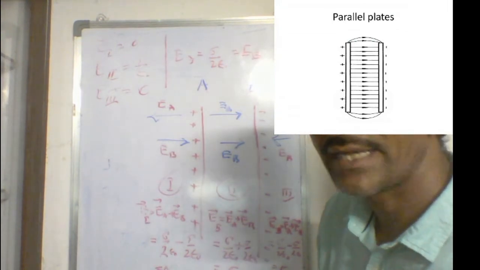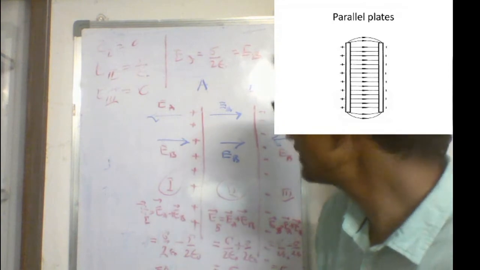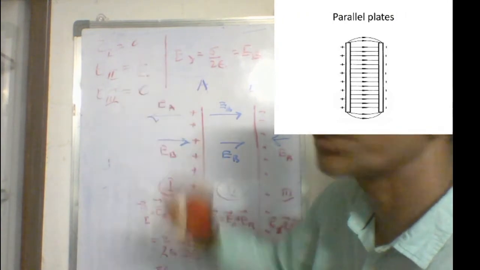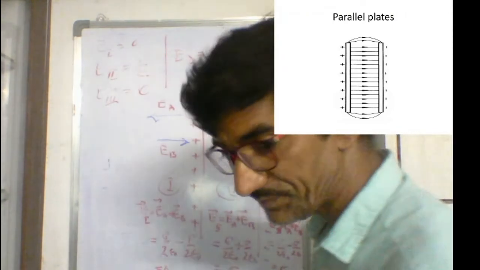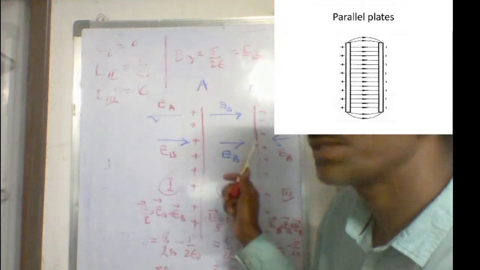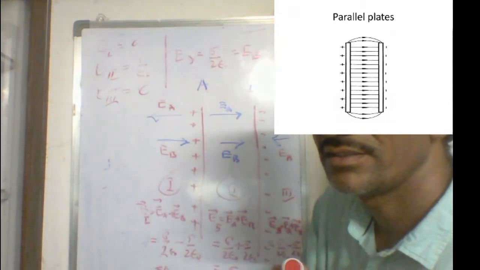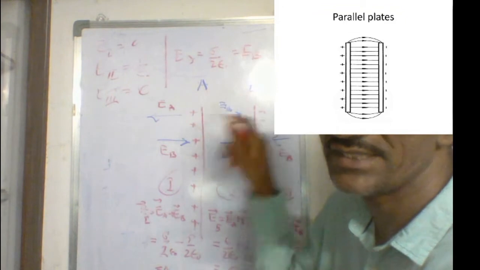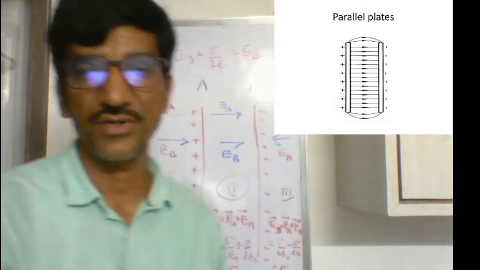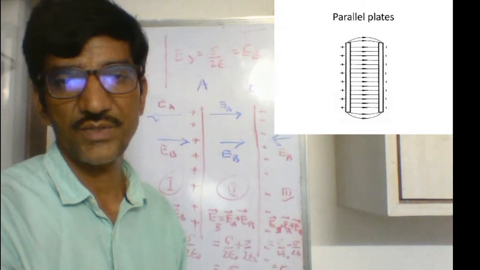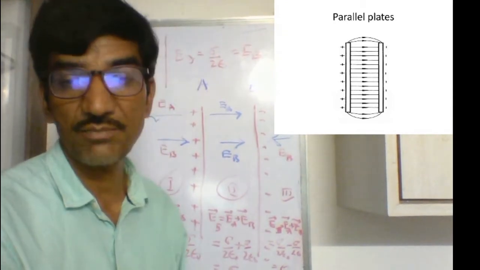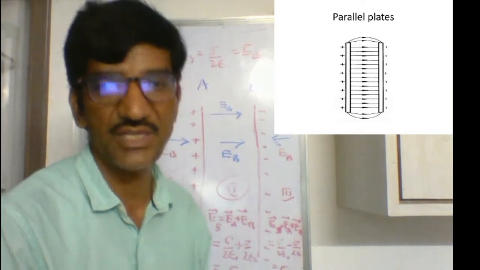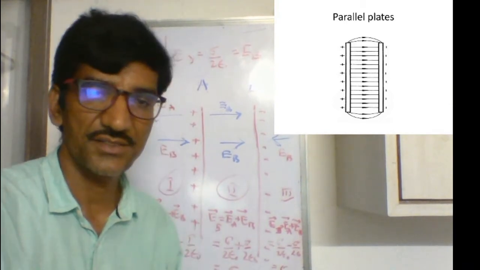You see here in the diagram, the electric field is uniform. This field is also uniform, not changing with R. Even this sigma by epsilon naught is uniform. It does not change very much, and the field lines are equally spaced in the middle portion. But at the edges, due to some edge effect, you have curved lines here. Field lines are not uniform, the field is not uniform. So your evaluation of the total intensity applies exactly only in the middle. You cannot apply this at the edges. That's why we imagine infinite plates in the applications of Gauss law.